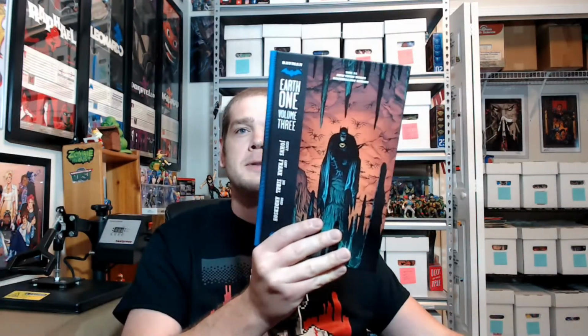And I know DC has overexposed Batman to the point where I think we're almost all just burned out on thousands of versions of Batman and Harley Quinn, the Joker out there. But I still have really enjoyed these Earth 1 volumes from Geoff Johns and Gary Frank. The other two I think are very underrated reads from the past that were introduced when there was only like one DC continuity, around the late end of the New 52, maybe even before that. I don't know. They've introduced so many random new things over the last 10 years. It's kind of all a blur at this point.